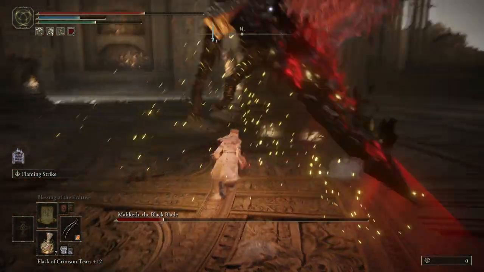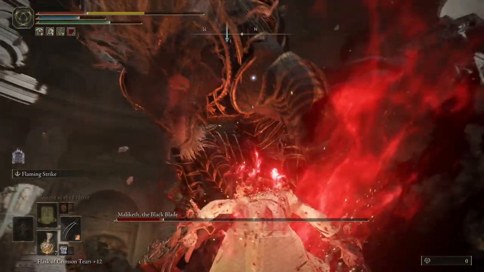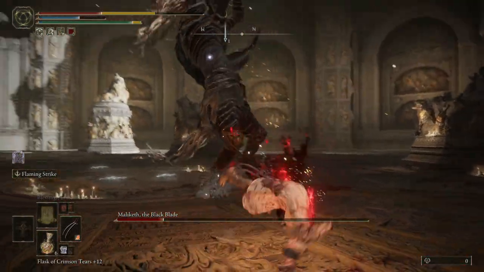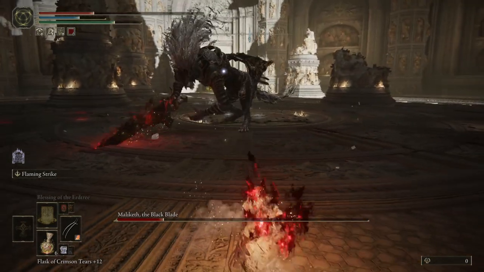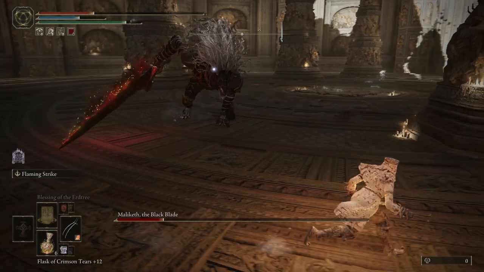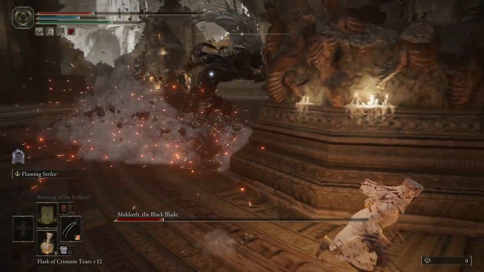Actually dodged the double swipes. We're dodging that. You already know. Dodging that. No, we didn't. Ooh, that was close. Alright. Very easily could have lost it right there. Alright. I know what we're doing.